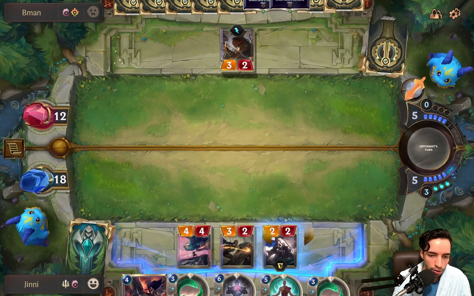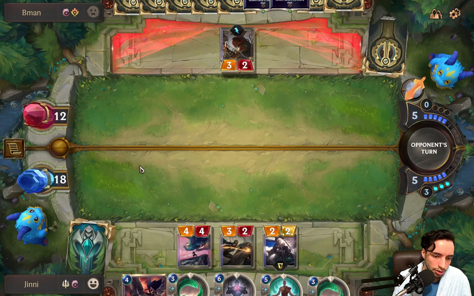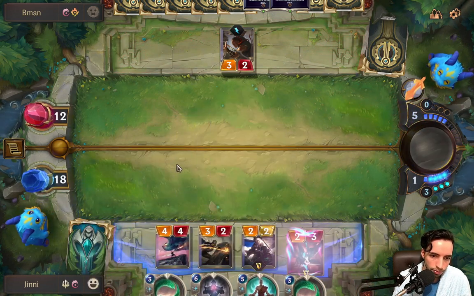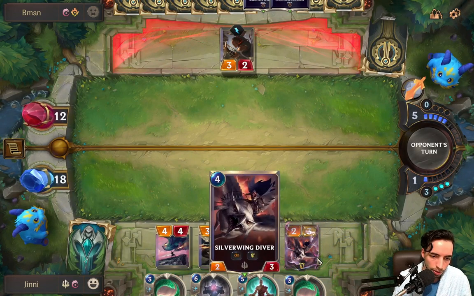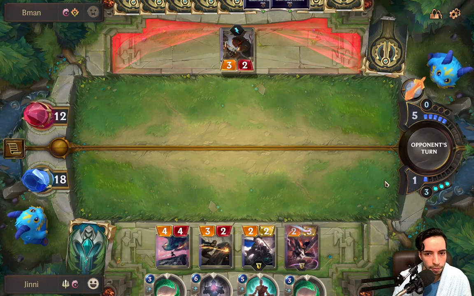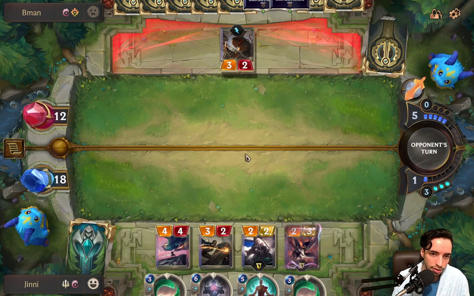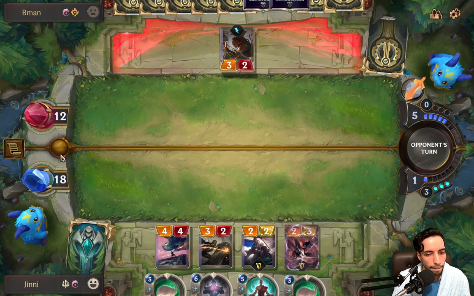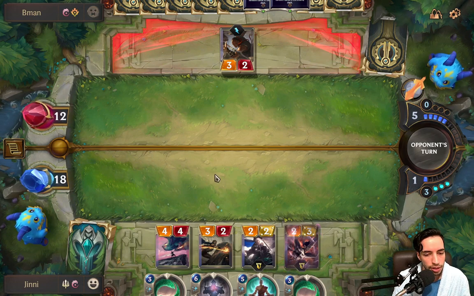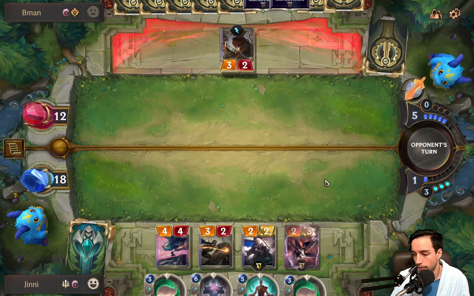I'm going to be playing all my units, the most that I can, so I can open attack next turn and go pretty wild about it. Gonna be playing Silver Wing Diver. If he passes again, I'm gonna pass and open attack. If he doesn't pass and decides to try to kill something, I still have a way to deal with it. So I'm not really standing in a bad position right now.